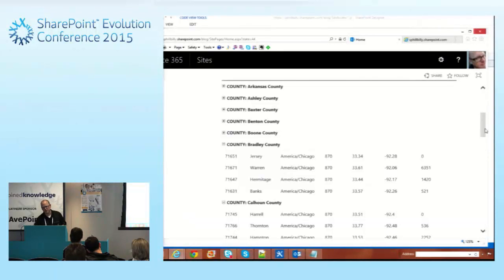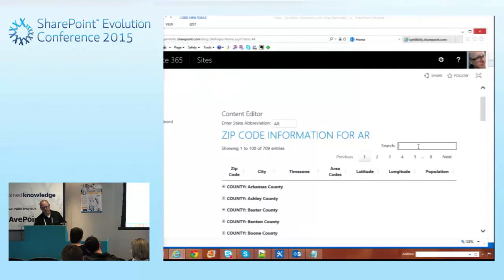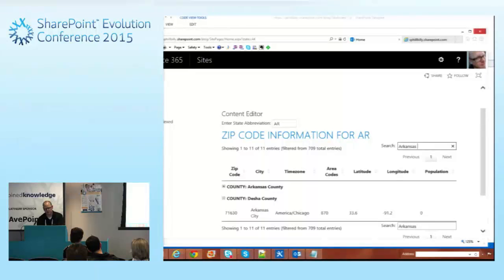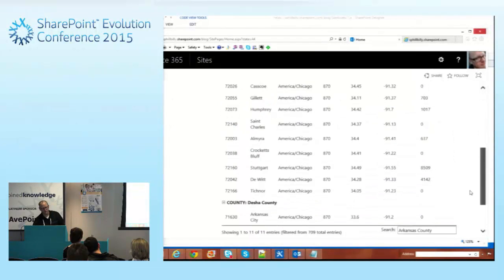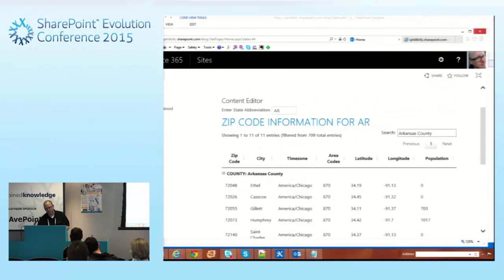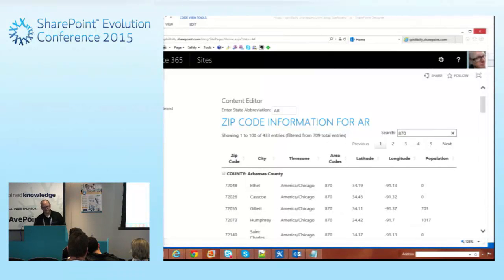And this filter, this search up here, actually will search on that grouped by field as well. So if we just care about things in Arkansas County, I can type in Arkansas County, and it's only showing those things with Arkansas County. So that filter works on all columns. I only care about area code 870. I don't know, I just like this filter. I think it's really cool because of how dynamically it works for you. I use that a lot. Sort and filter on all the fields.